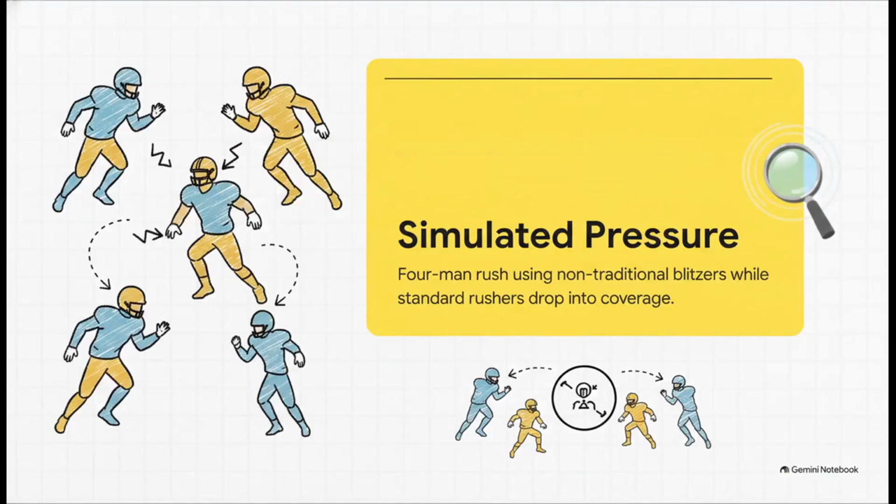And that segues perfectly into Pittsburgh's primary defensive counter, simulated pressure. Essentially, this means bringing four rushers but totally mixing up who they actually are. So traditional edge rushers might suddenly drop back into coverage, while a linebacker or a safety attacks the interior. For Pittsburgh, this is basically the golden ticket. By generating pressure with just four men, they can drop 7 defenders into coverage to cap explosive throws. It keeps the quarterback's escape lanes contained without leaving the middle of the field wide open.